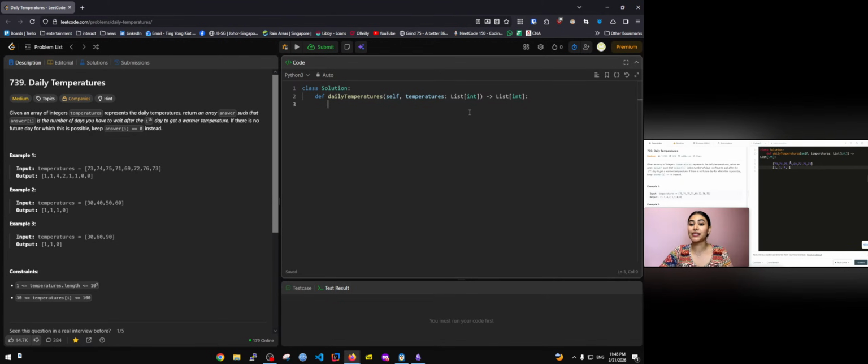And now I'm at index 3, temperature 71. Again, I make the same checks. I'm going through the numbers I've seen before, and this is going to come in use later on when we figure out a more efficient way to solve this. Basically, I go to 69, it's not higher than me, 72 is, so I only have to wait 2 days. At 69, how many days do I have to wait? I see 72 once again, I only had to wait 1 day. Then over here, I see again, I only have to wait 1 day, I see 76. And for 76, there's no other higher temperature, and same with 73. So they're both going to be zeros.